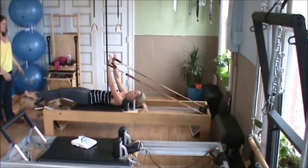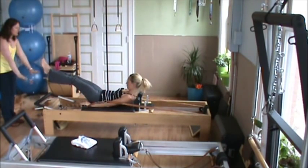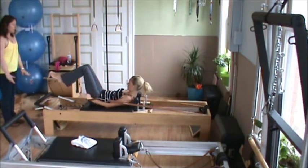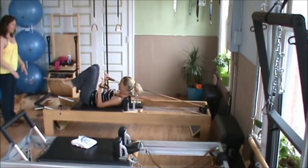Bend elbows, bend knees, coordination. Curl up into that 100 curl. Inhale all the way out. One second pause and lengthen those arms. Open, close the legs. Just the legs return and just the arms. Inhale out and open. Exhale, pull the knees in. Finish off that exhale one more time.